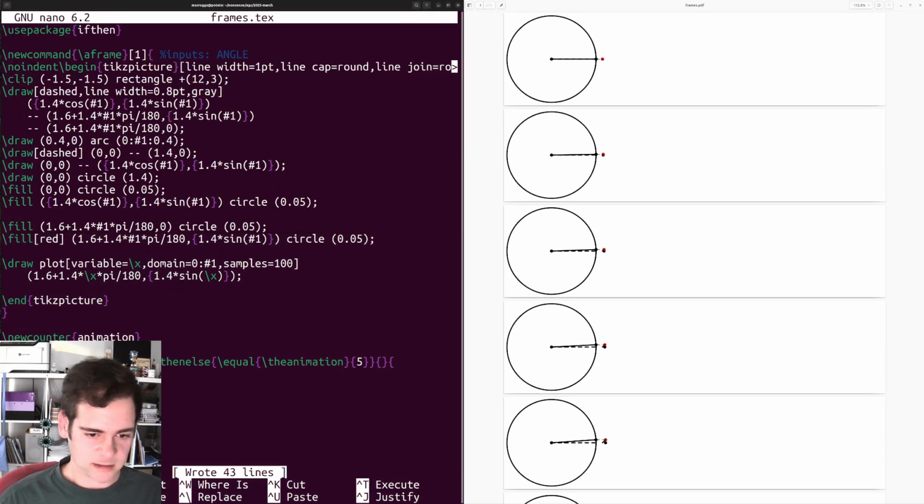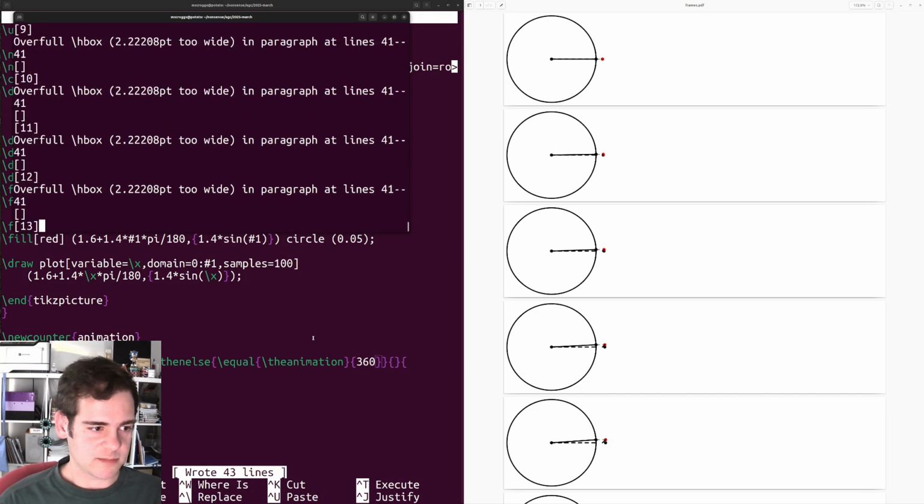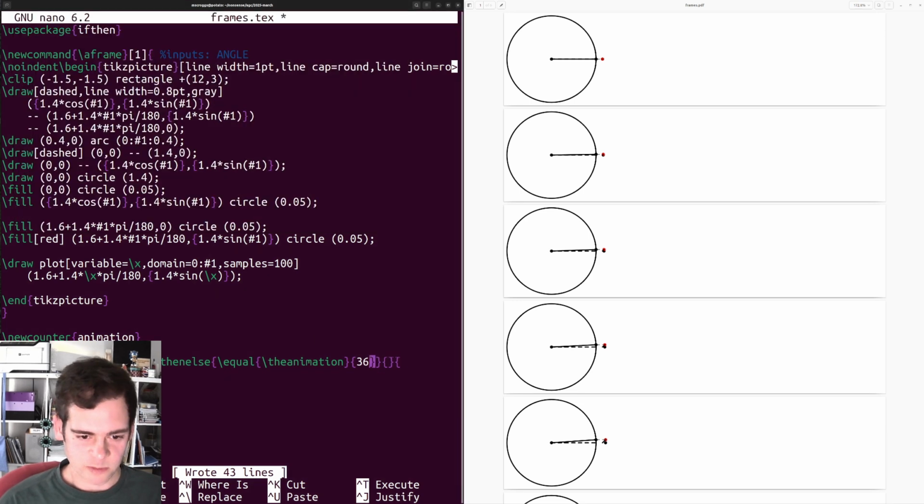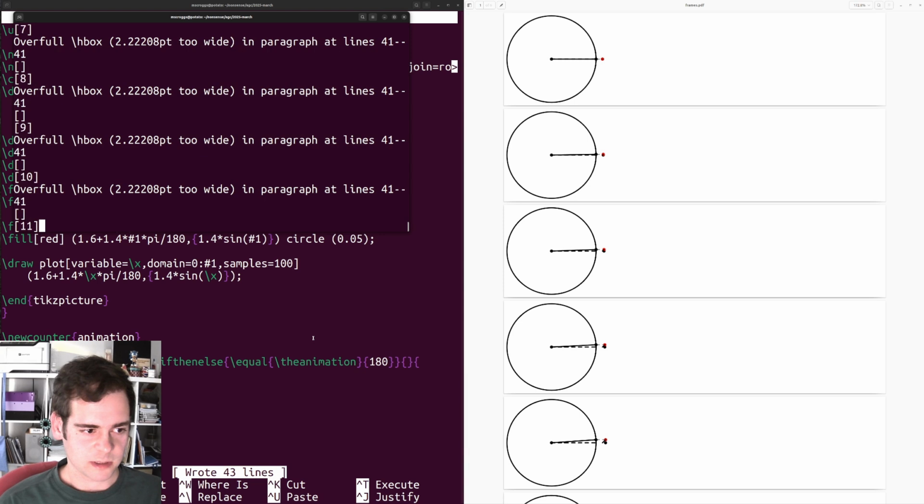So if I then did this to 360, I'd get 360 frames. I might get a recursion error before then because it might have a maximum limit for how many layers deep it can go. It looks like it doesn't, but what I can also do is if I go to 180 and pass in here 2 times animation, that should work and give me 180 frames, and then I can adjust the frame rate to be a bit more reasonable than our first attempt.